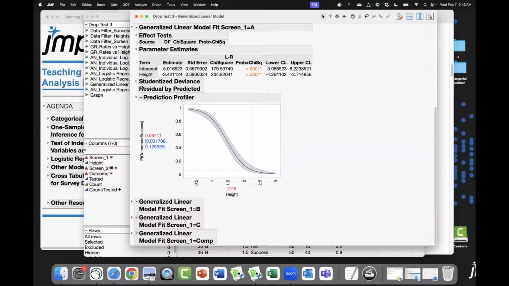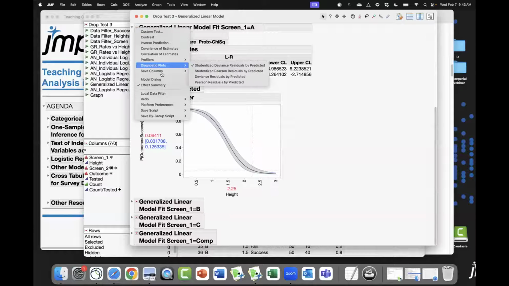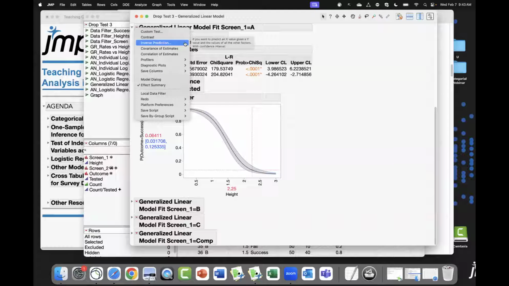The other thing you can do here, which is really nice, is an inverse prediction. The logistic function is predicting the probability for a given height. Well, I can do it the other way around. I can predict a height for a given probability.